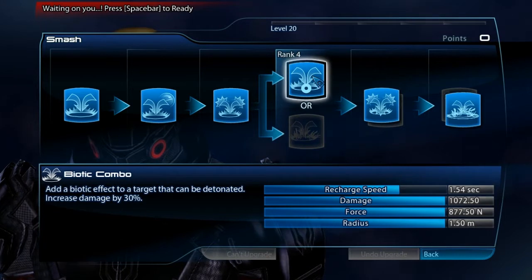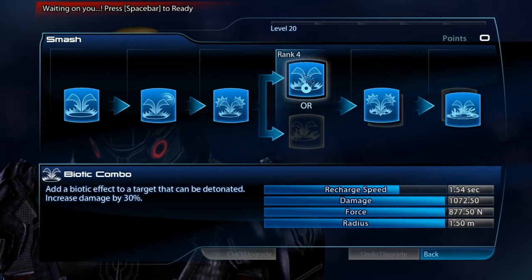The other nice thing about this is that adding a biotic combo allows you to be one of the few Vanguards that can actually detonate your... No, the few? Let me just think. I believe you're the only Vanguard that can create your own biotic explosions with your powers this way. If I'm wrong, I'm wrong, but I believe that's the case. If you add this biotic combo effect to Smash, a Smash target, when you charge into them, will suffer immense damage, and it will create a biotic explosion.